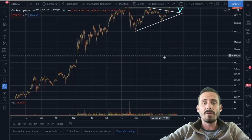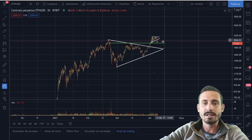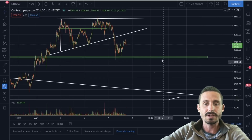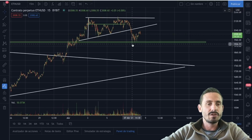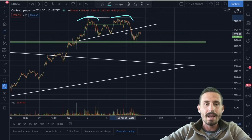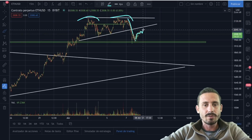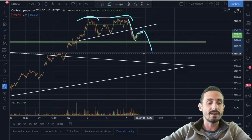Okay, so this is what I got for the Ethereum US dollar pair. The most likely scenario for me is that we are going to come back down and retest the $1,940 range, unless we see some volume kicking in here and we can see the bulls continuing to the upside. But it is looking bearish, guys. The charts are looking bearish. As you can see here, we have this double top right over there, and we've created this breakdown from this ascending triangle, and we have this retracement, and the volume is disappearing, which means, in my opinion, that the bears are going to win this battle in the short term.